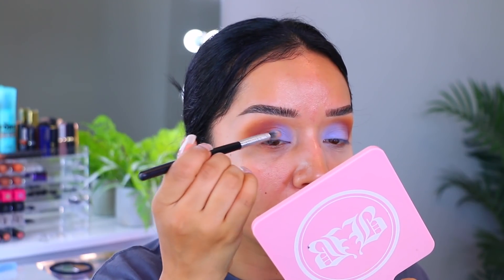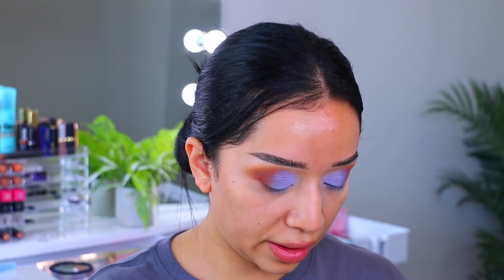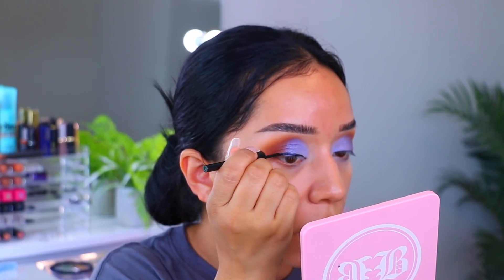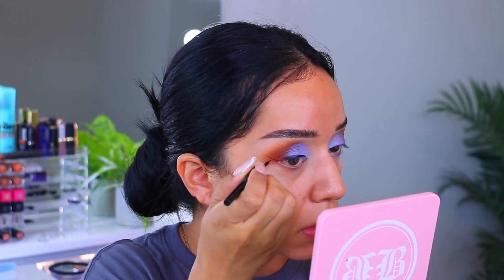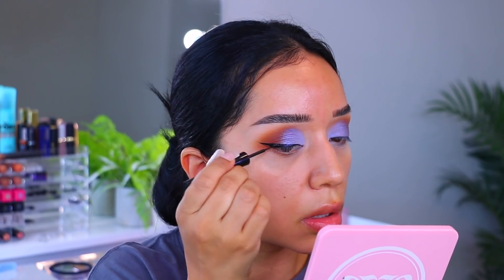So if you've been wanting that BFF palette just for the baby blue, you can get it in the ELF one for three dollars. To spice things up, I'm going to use a brush, get it wet, and then go with the shimmery shade right next to that matte baby blue. I'm going to tap it in between the colors to complete the look. I'm topping it off with this ELF eyeliner — I haven't used this one in years but I remember it being really good. I'm going to do a wing. I've been really into smoking out the end of the wing.